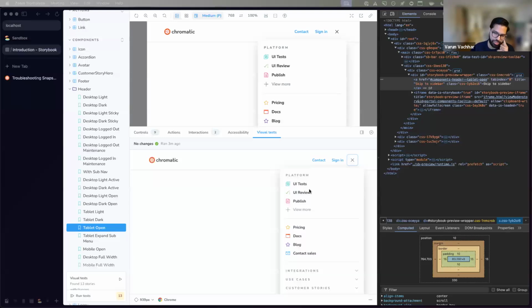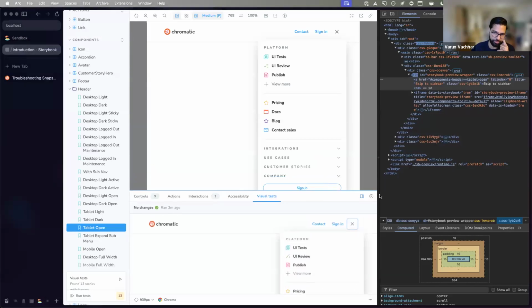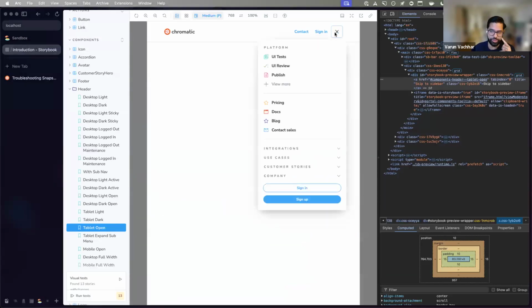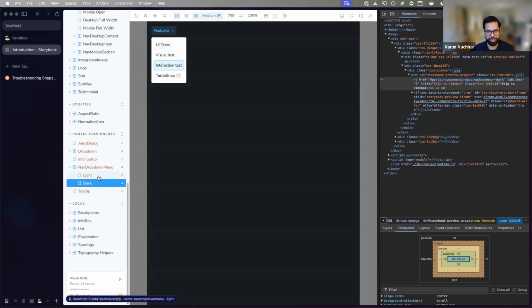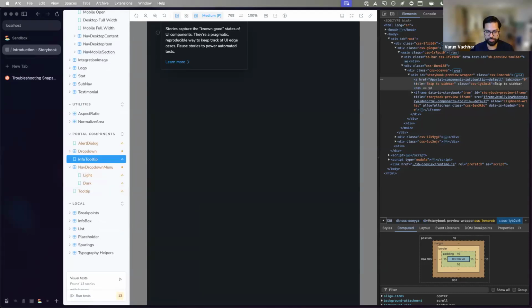Cool. One last thing I wanted to mention was around animation. Quite often with these portal components, you end up having a little bit of an animation to have these things appear onto the screen. If those animations are CSS based, Chromatic automatically lets the animation run, pauses at the final frame, and then captures a snapshot. So CSS animations get handled automatically, and that's why for all the tests that I showed you today, we didn't have to add any kind of delay or do anything special for animations.